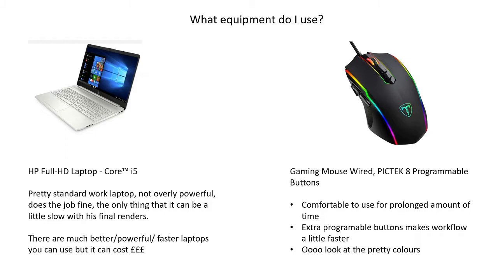And then I've got a gaming mouse, with programmable buttons on it. The reason being, one, it's comfortable to use for a prolonged amount of time because I do spend quite a bit of time with CAD modeling, and using a basic mouse does hurt your hand a little bit. The extra programmable buttons make workflow a little bit faster. So basically, with some of the buttons, I can assign certain jobs to them, so I can flick through work a lot easier. And also, look at it, isn't it pretty? Look at all those colours.